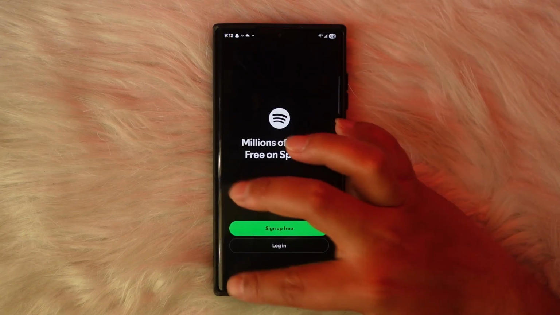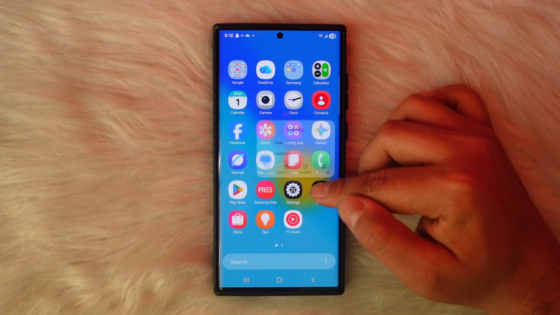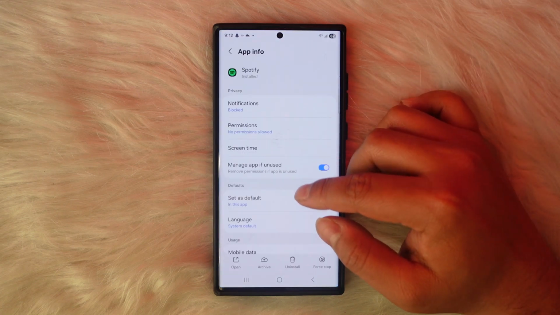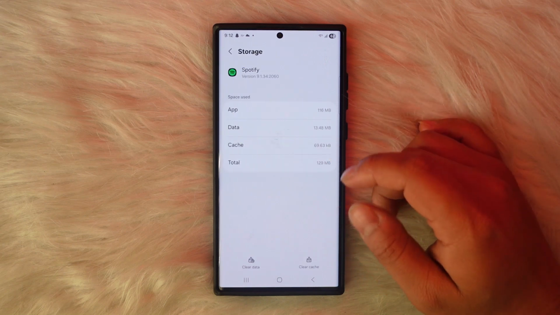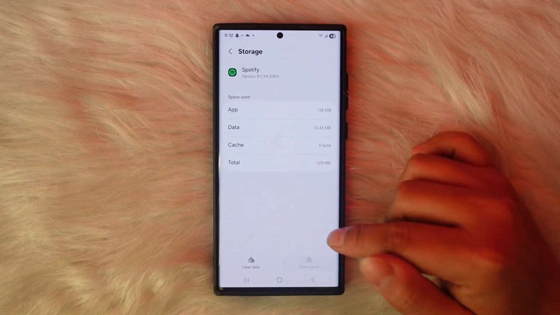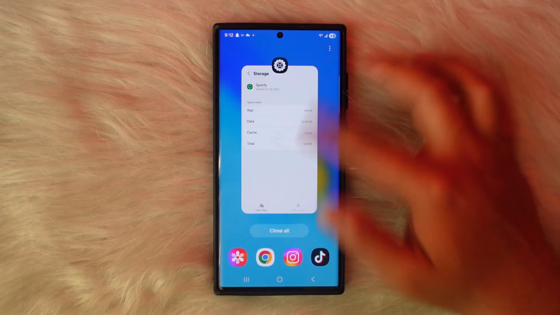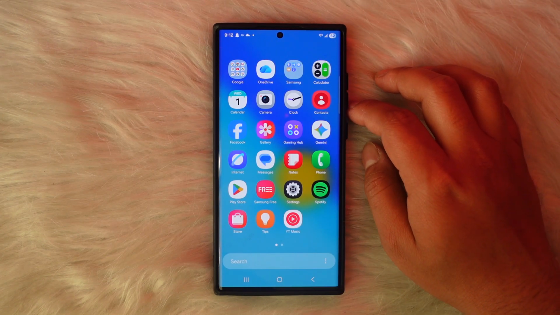What you can also do is try to clear out the app cache of Spotify by tapping and holding the app and then heading over to this eye icon. Once you're inside of this settings page, you'll see the option which says storage. Right inside of storage, you'll see the option called clear cache. Once you complete this step, make sure to clear out Spotify from the recent app list and try to log in and try to see if this fixes the issue.